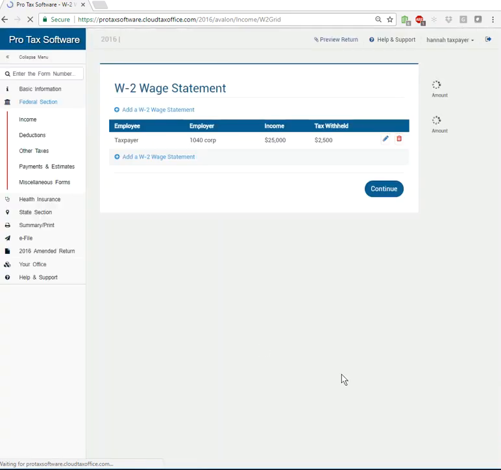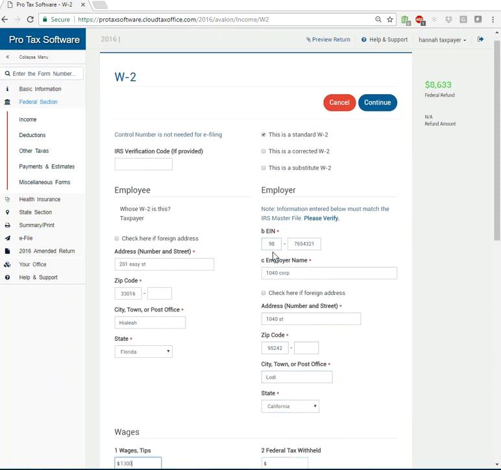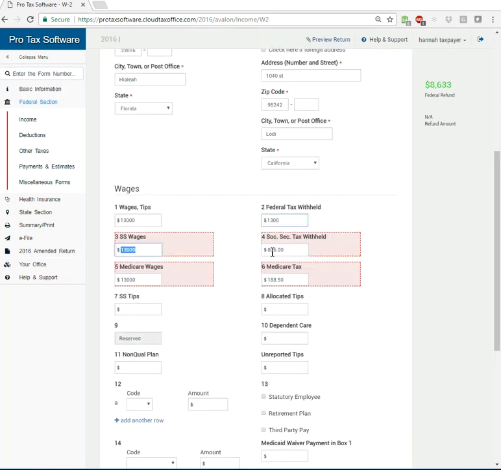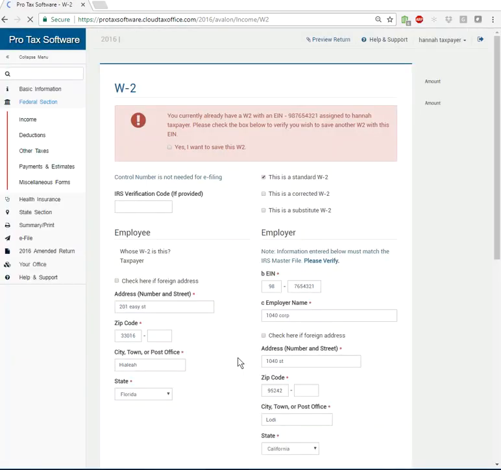If you screwed something up or left something out, it would then let you know. If you need to go back in and modify that, you can just click on the pencil here and go back in and make changes, or you can jump in and add another W-2. And I'm going to use the same EIN because that's the only one I know that's in the system. And I like 1040 Corp. They seem like pretty cool guys. And everything calcs out, and that's all we're going to say is in this one.